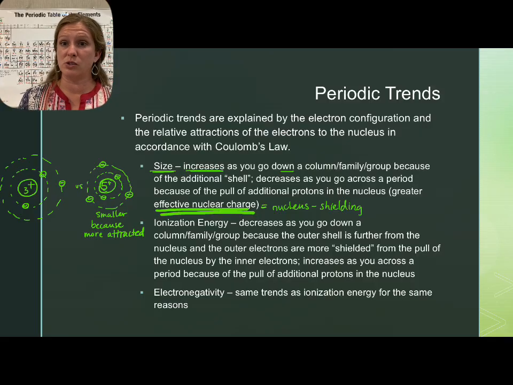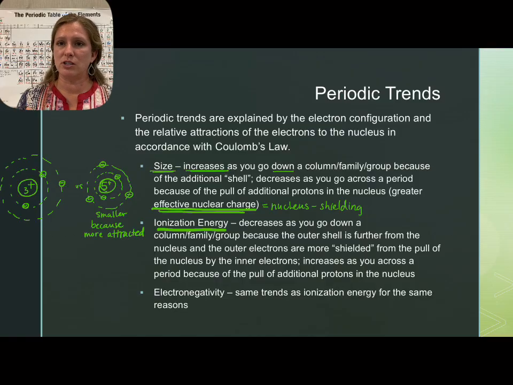It also is associated with the ionization energy. Remember, that's the energy to remove an electron, and that goes back to what we just talked about with photoelectron spectroscopy. The ionization energy is like the binding energy. How much energy does it cost you to remove an electron? And so it decreases as you go down because the electrons that you're removing are the ones on the outside, and so they become easier to remove because they're further away from the nucleus. The distance is greater, and so they don't feel that attraction as much.